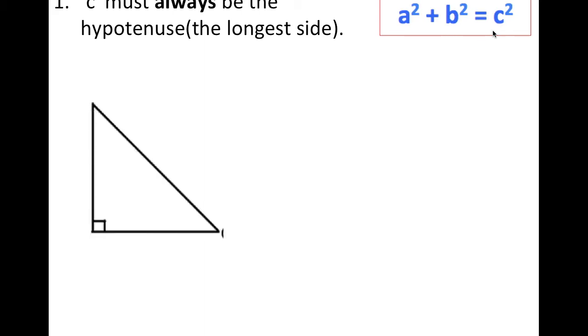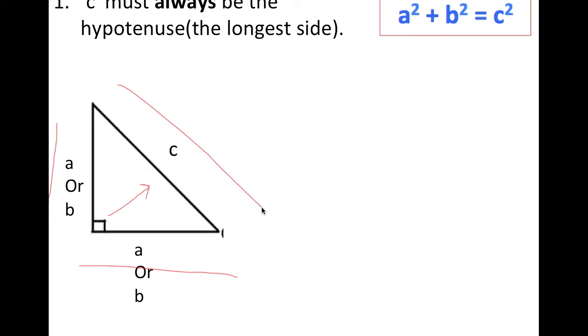So we have the triangle right here. It doesn't matter which side you label this, what you label this or this. Okay, it can be A or B. It doesn't really matter, as long as this side, so the hypotenuse, the side opposite the right angle, this side is C, it's alright. You'll be fine. You'll get the answer correct. You're on the right tracks. Okay.